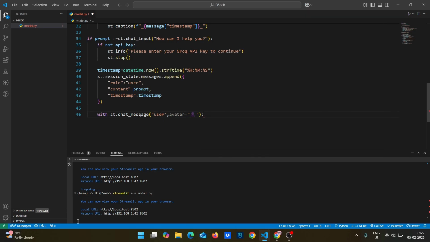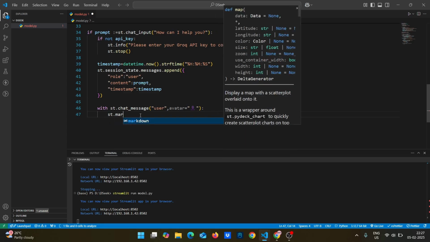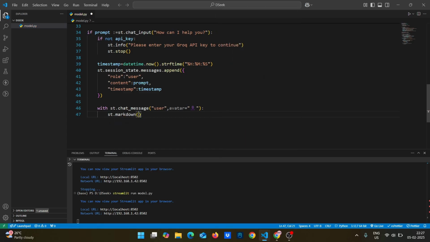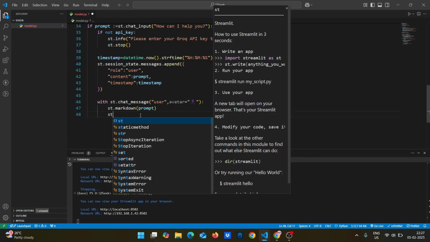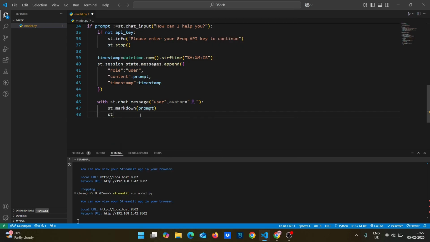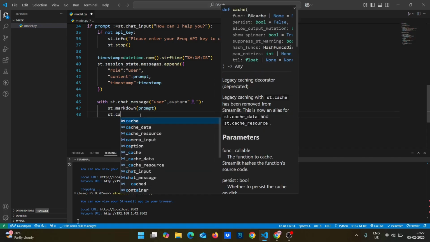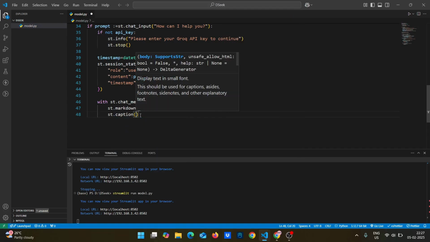We'll keep a markdown, st.markdown. The markdown will be the prompt. Then the caption is nothing but the timestamp.